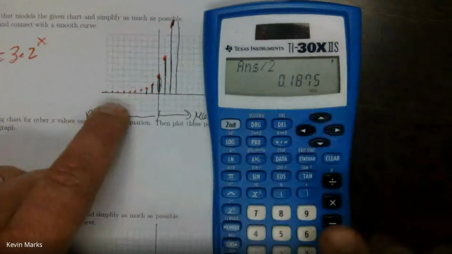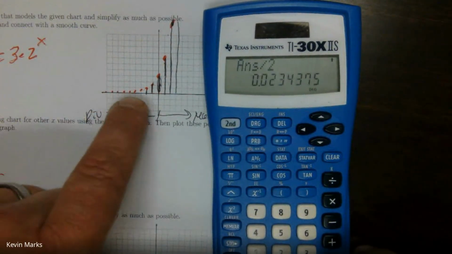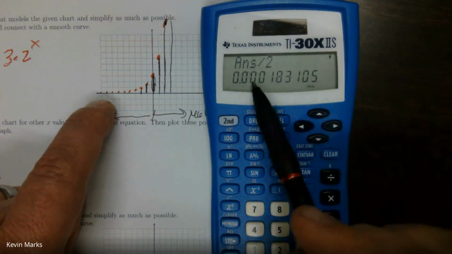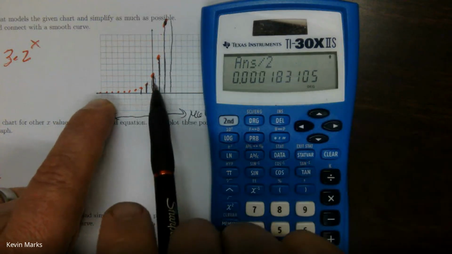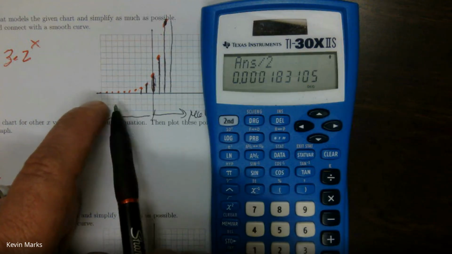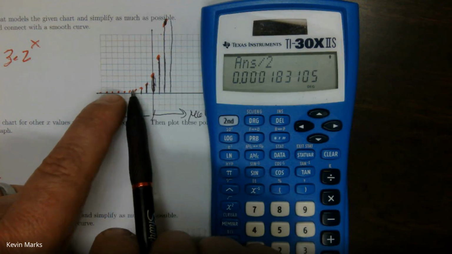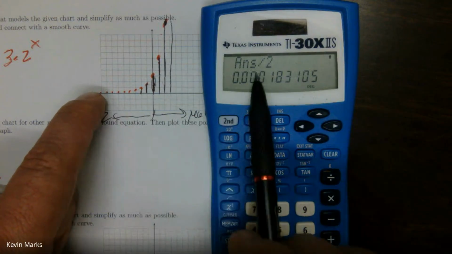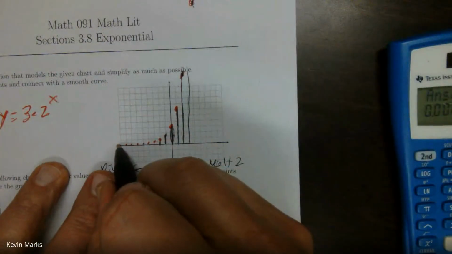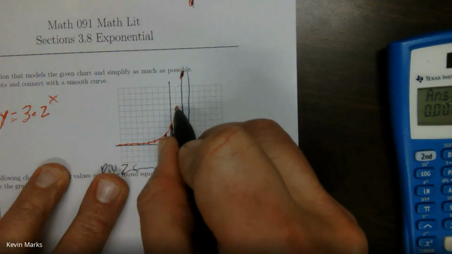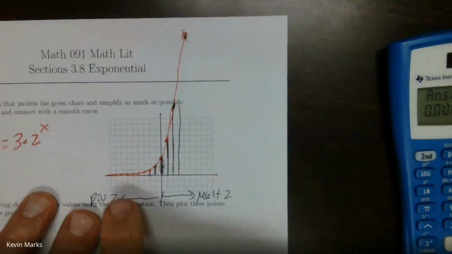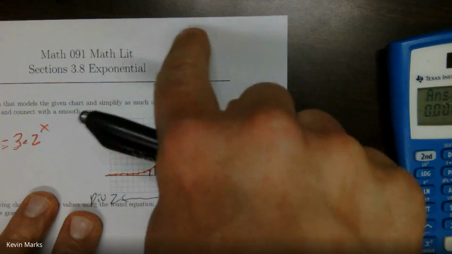So you see what's happening is you take this and you keep dividing by 2, right? You're going to get smaller and smaller numbers. But notice, none of them are negative. So you're not going to dip below down here into the x-axis, right? Because if you went down here, you'd have negative numbers, but you're not. You're just getting really, really close because this is so small. And that's why the graph is going to have this shape, right? So this is the shape of these exponentials.